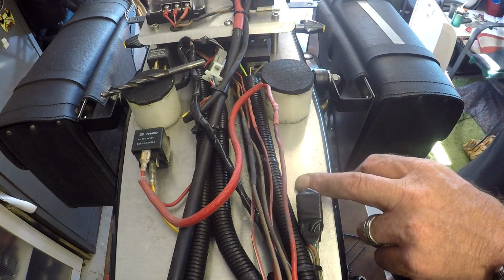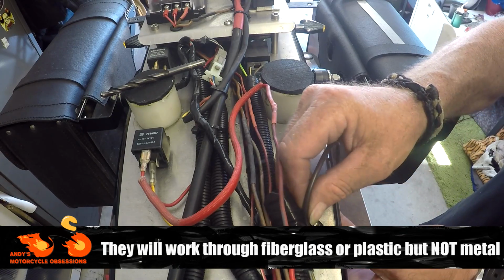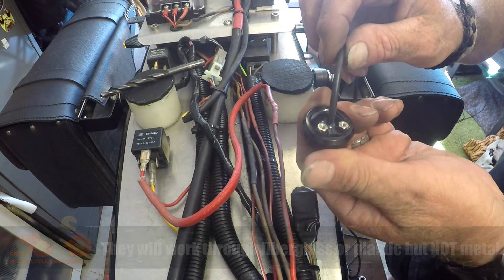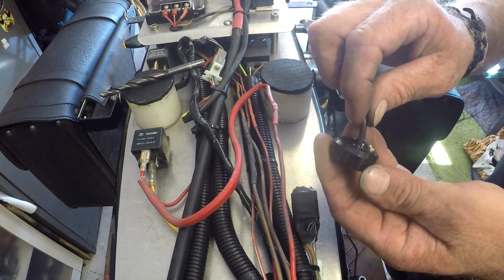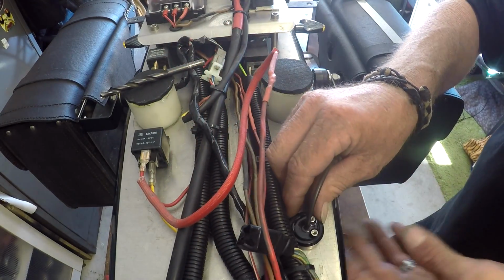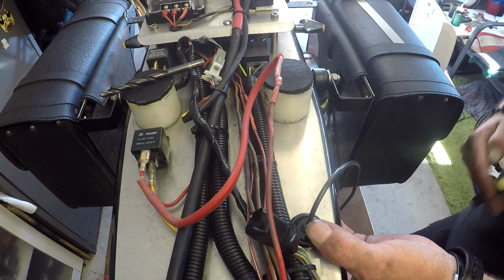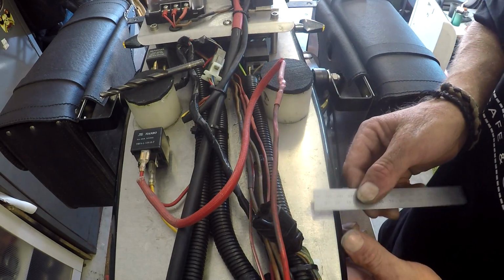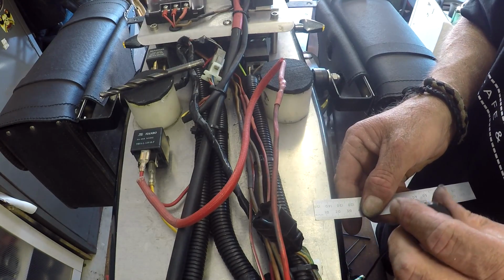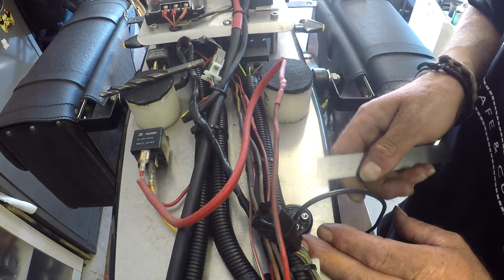Okay, so I've made the decision to mount it underneath the frame just here. So I just need to make sure that it's in far enough. There's two little M3 threads that it bolts to, and of course the cable has to route up through here. So what I need to do is some marking out, and the first thing we're going to need to do is drill the hole for the cable. Alright, so this is a 25mm chassis tube, so I'm just going to make sure that whatever we do here, we're back inside that chassis tube.